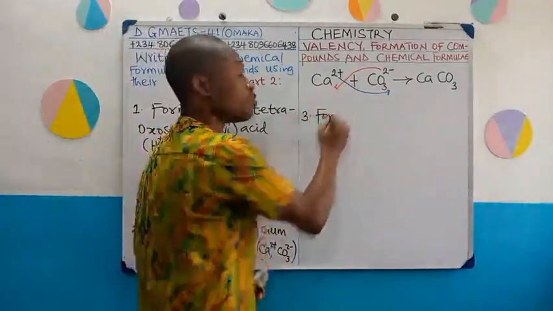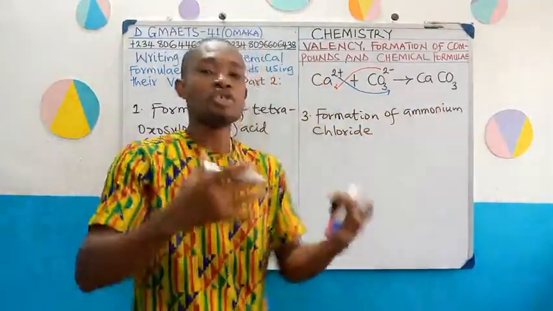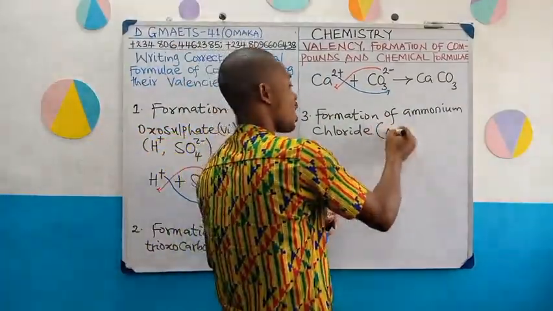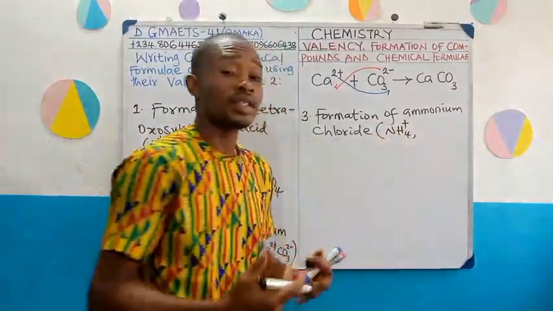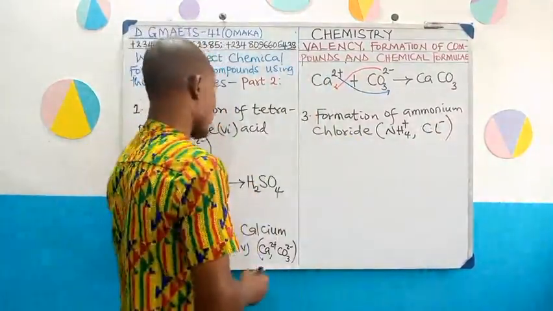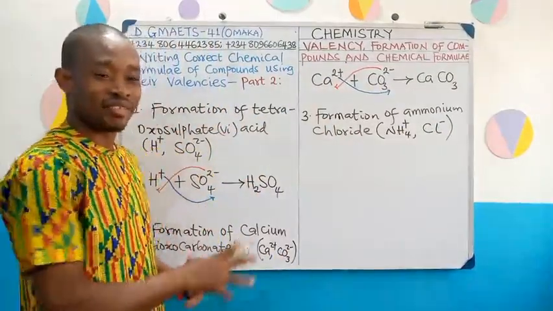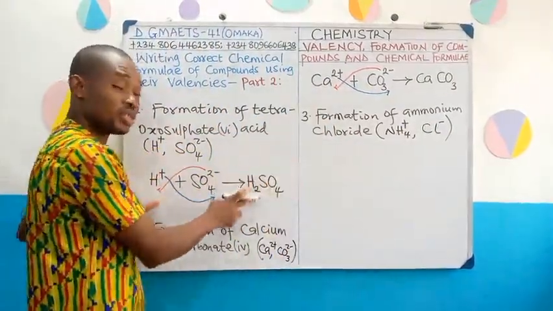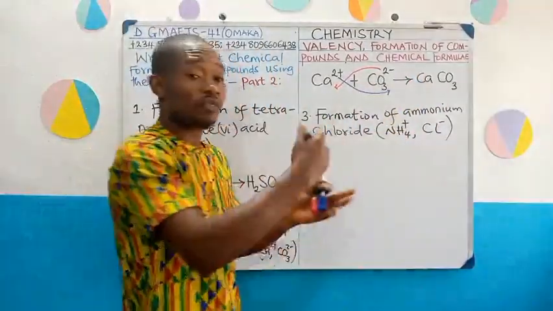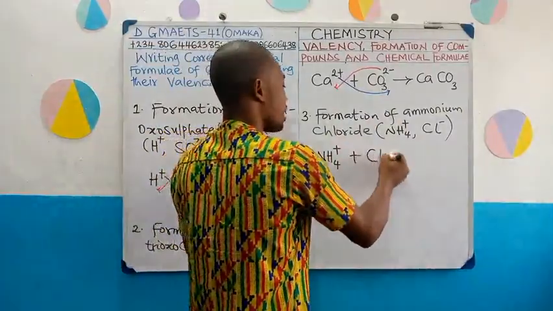Can we think about this compound? Let's see the formation of ammonium chloride. When you hear ammonium, of course, you want to agree with me that the ammonium ion will be present. So we'll have NH4+. And of course, you heard chloride, which is from chlorine. So you say this, right? Now when they combine, what's going to happen? You notice that the positive ion always comes before the what? Negative ion. I hope you notice that. Hydrogen is positive, SO4 2- is negative, calcium is positive, CO3 2- is negative. So the positive always comes before the what? Negative. So you're going to have NH4+ combined with Cl-.